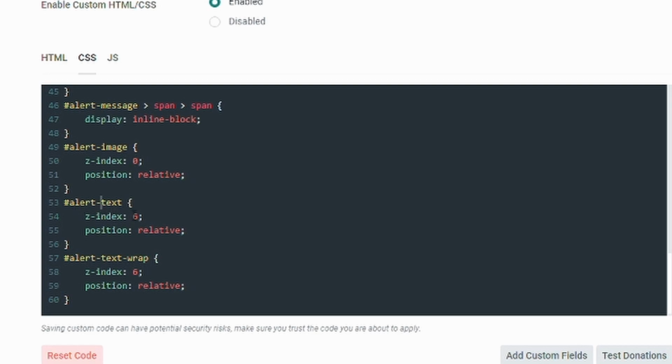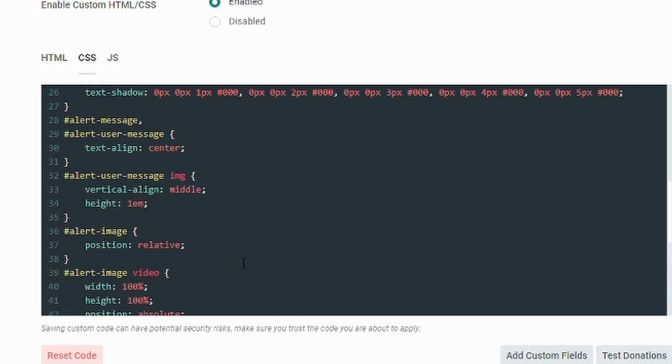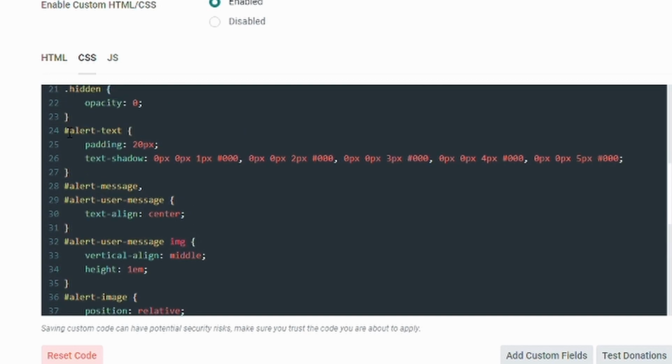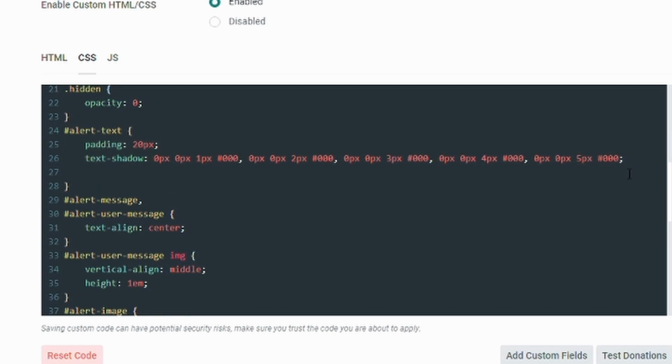Change your alert text one position to absolute. And then up here where it's got alert text and this long string of stuff for the text shadow, just go to the end of it, hit enter, and then type top, and then this is where you're going to have to play around, because I have no idea where your text will be on the screen.